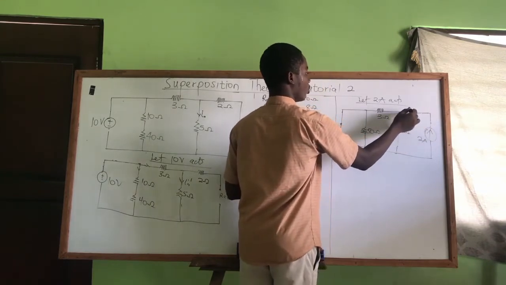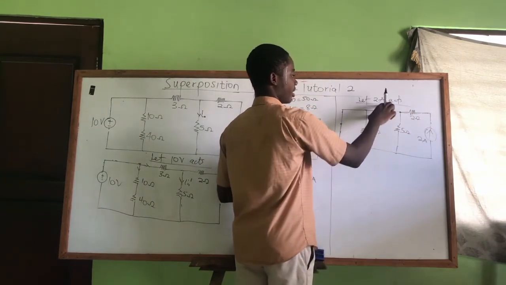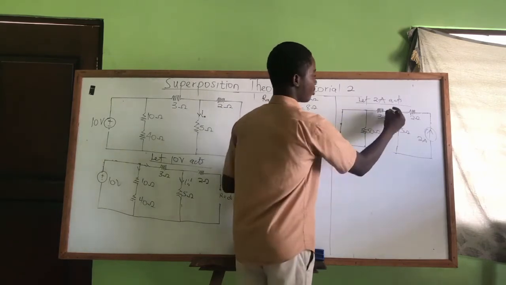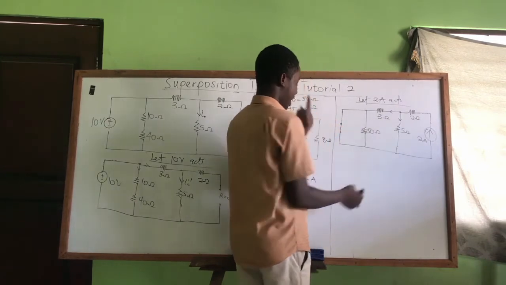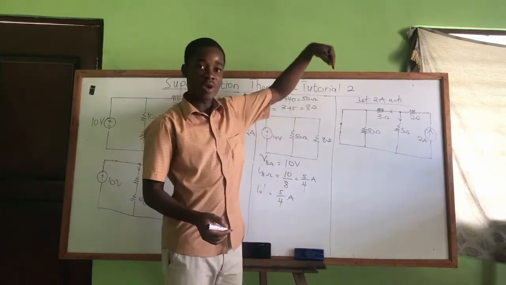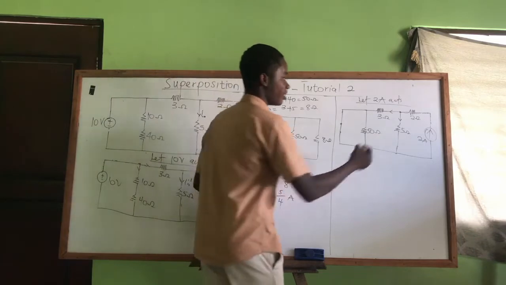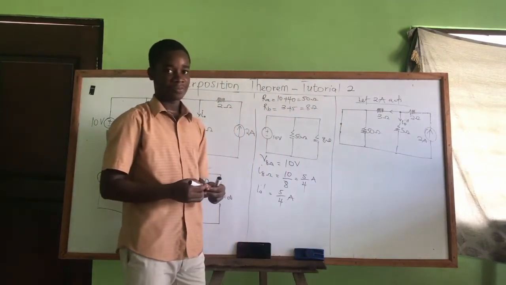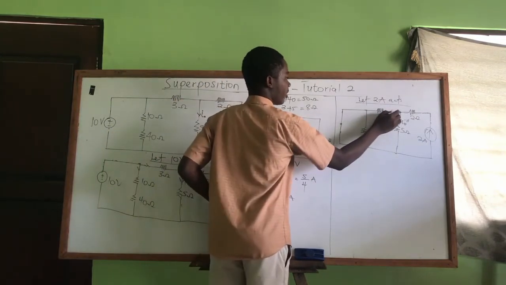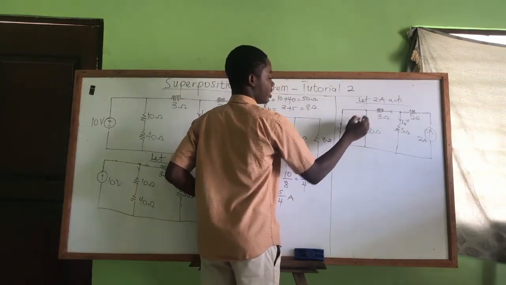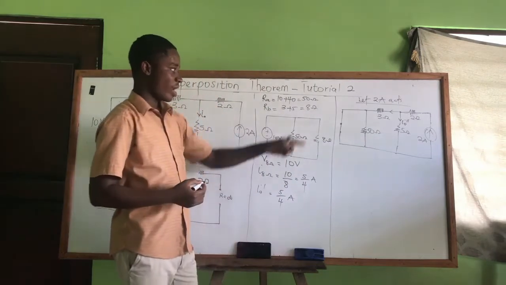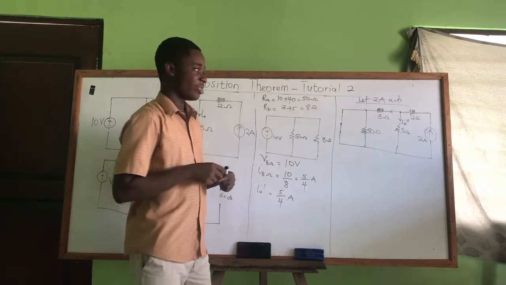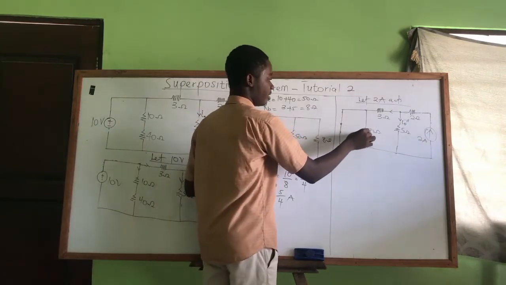It is moving through the 2 ohms. When it gets to this junction, there is a branch, there are resistors, so the current will have to split. So some will pass here, some will pass here. The one flowing through the 5 is going down, and I'm going to name it I naught prime prime. Any name you want, you can give it. So let's continue. This current flowing through the 3, now it gets to this junction. Good. So when it got to that junction, it met how many branches? It met 2 branches. And it realized that on this branch there is 50 ohms.